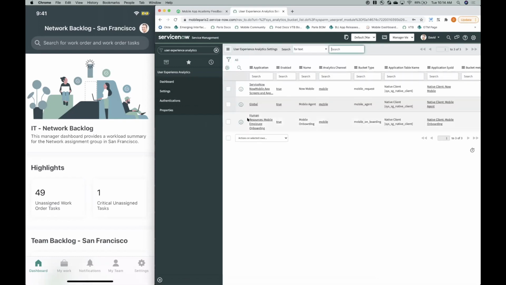Here you can see that tracking is enabled across my three public app clients: ServiceNow Mobile, ServiceNow Agent, as well as mobile onboarding. But if you had any other clients on this instance, let's say you went through our mobile publishing service and created a branded client for ServiceNow Agent, you would see a fourth record here, and it would also be set to true. I don't know if it's set to true by default, but this is definitely something that you would check to make sure your dashboard's working.